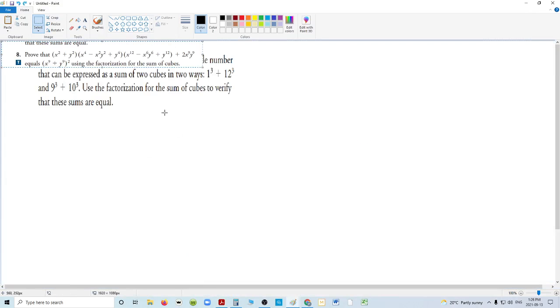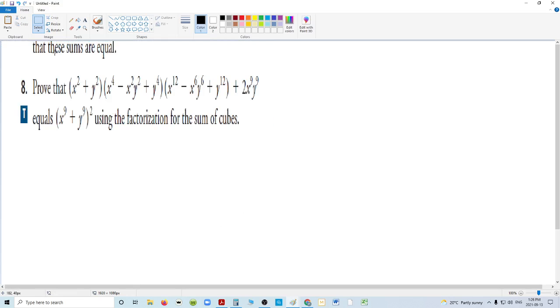Ooh, I don't know if I might jump up to number 5 for this instead of this one. So this is a sum of cubes there, but they're multiplying it by what looks like the factor of another sum, half a sum of cubes. Then they're adding a mysterious number for some reason, and they're saying that's equal to the square.